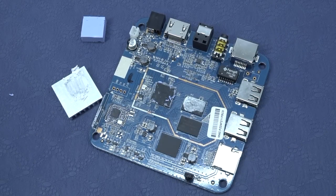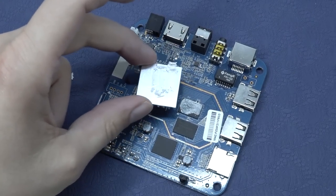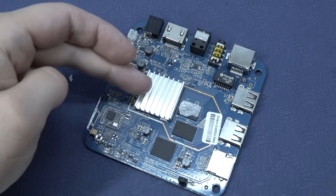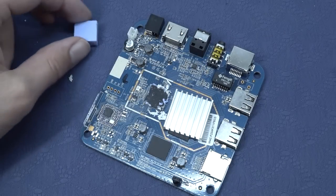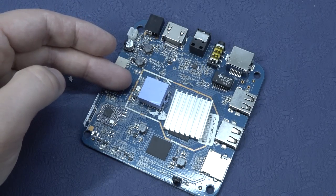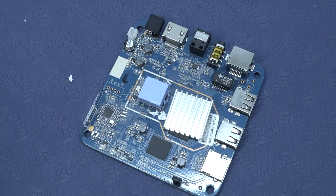Before putting it together, I want to talk about the cooling. Normally what you need to do is put a cooling block on the chip, which gives you the best cooling solution for your CPU and GPU. But what they did is slap thermal paste on here and use it to transfer heat to the plastic. Just wow.